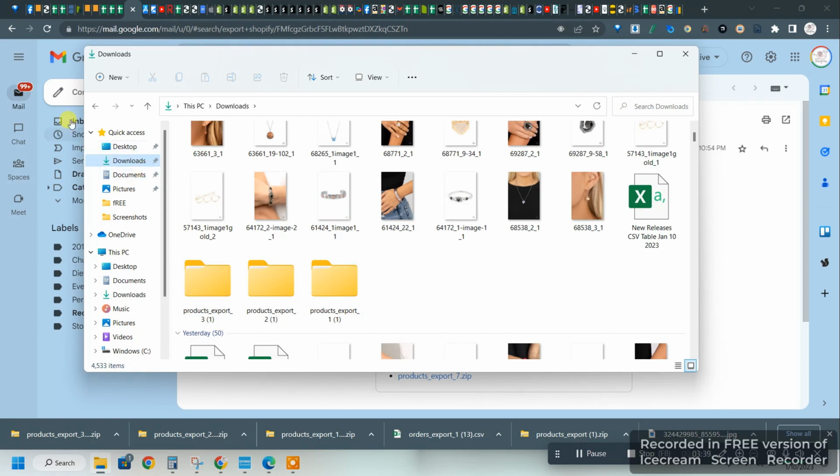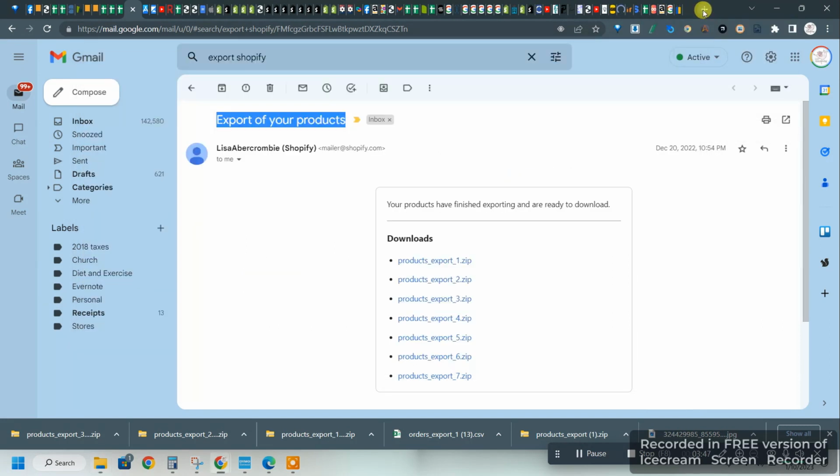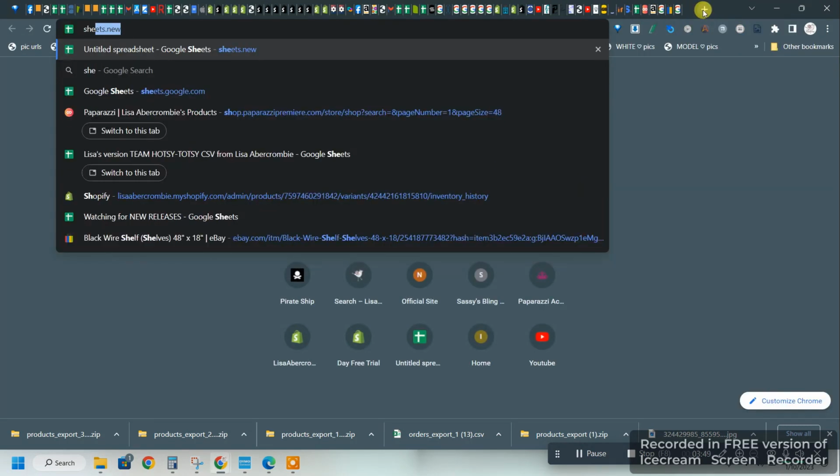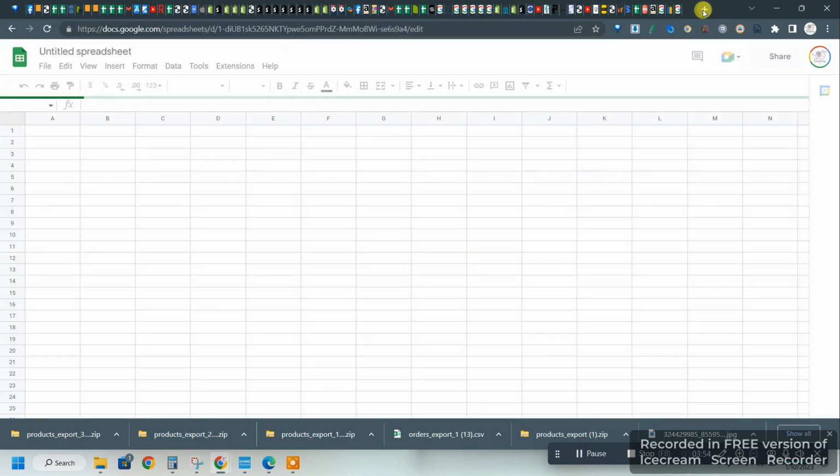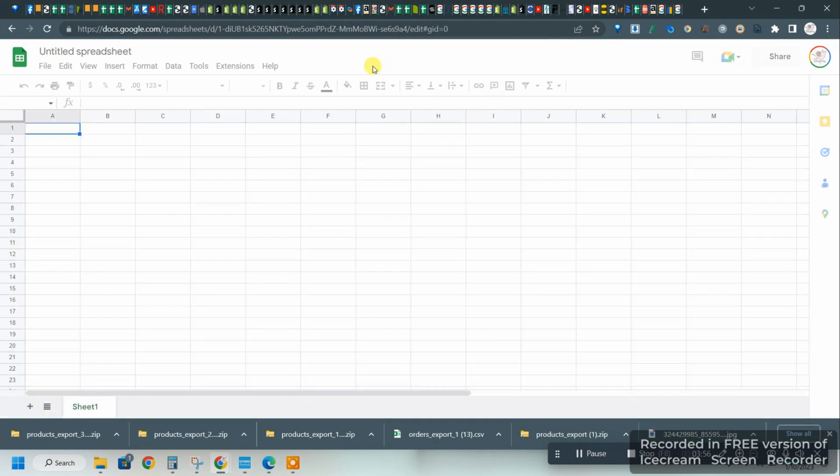Now we're going to open a Google Sheet or Excel, and we're going to import the files, okay? So I like to use Google Sheets because it's free and it's online. It automatically saves it every minute or 30 seconds or so.